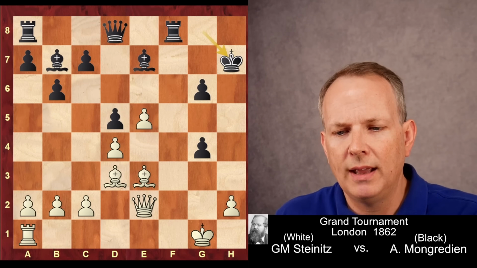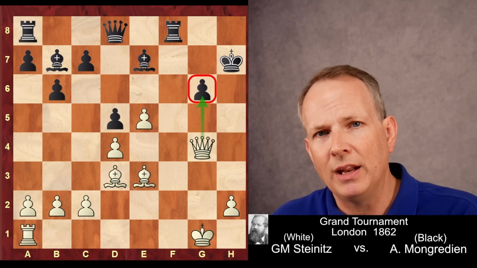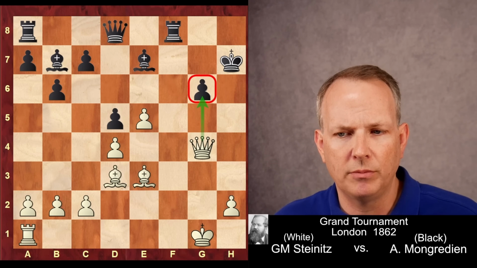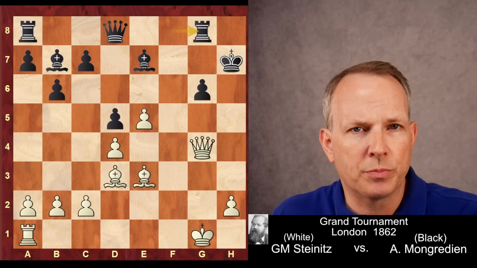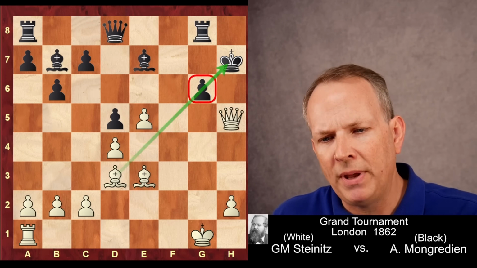Pawn takes, king h7, and queen to g4. So Steinitz is threatening mate in 2. He's threatening to just take on g6, and when the king goes to h8, play queen to h7, mate. So rook to g8 is played to defend that pawn. Now Steinitz takes advantage of the pin on that pawn.